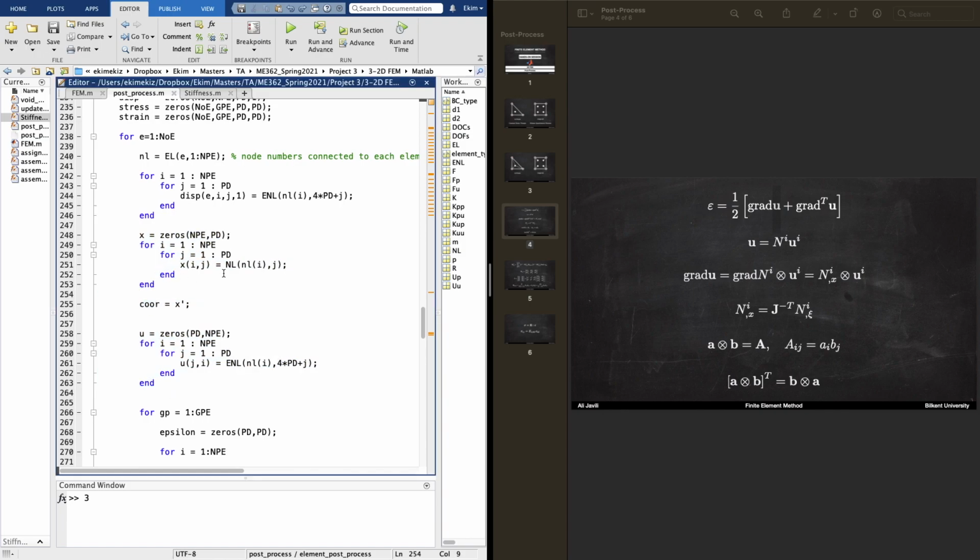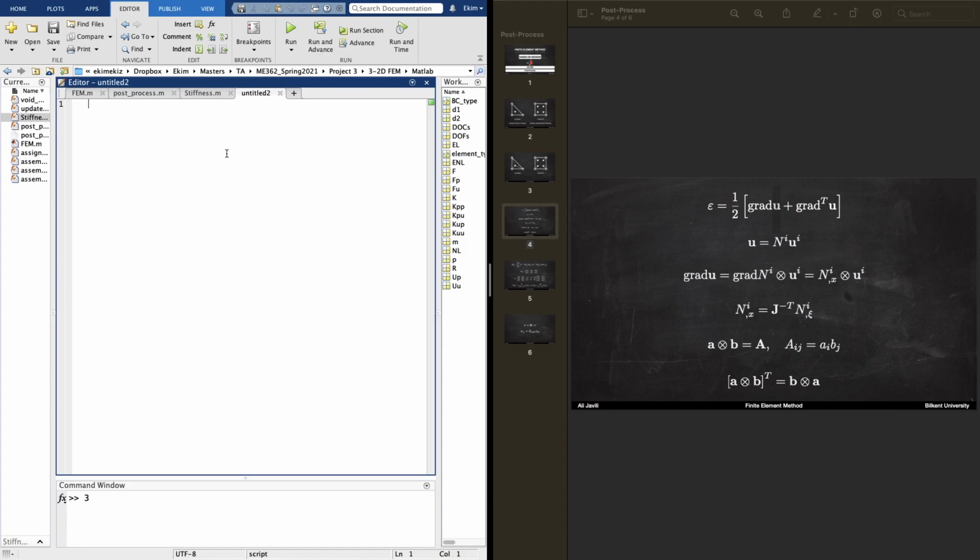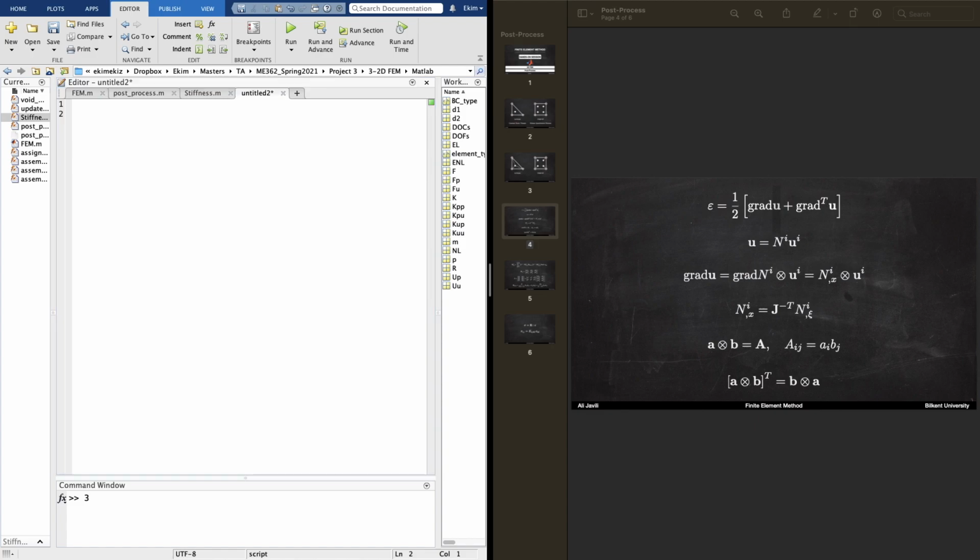So let me open a new script here, and we will use the patch function. I'm sure some of you are familiar with patch from the first project, because some groups use the patch function to plot their boundary conditions, so the triangles and the arrows.